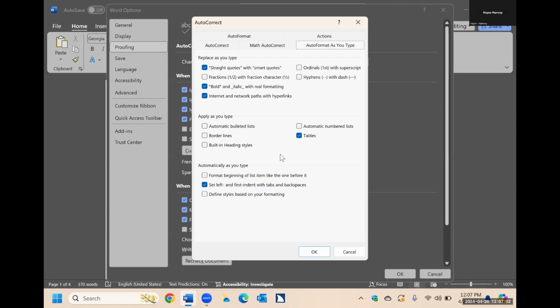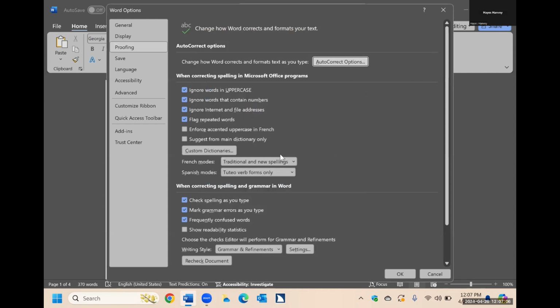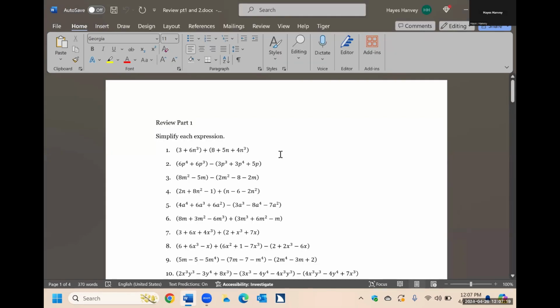Go to layout. Hit escape. We're going to have to do it again. Hit escape so I can do it on my computer. Escape, review PT1 and 2 docs dash words. Well, we probably should take it from the get-go, and my guess is everybody else on YouTube wants to know the steps again. So hit escape. We're going to go right back to Word. Escape. Okay, so you're in Word.